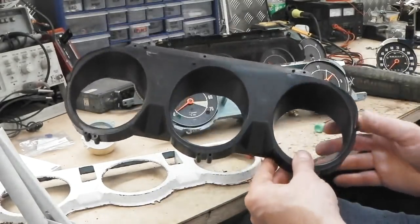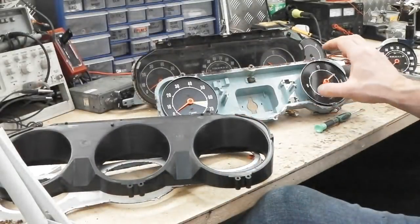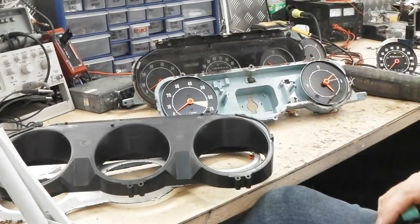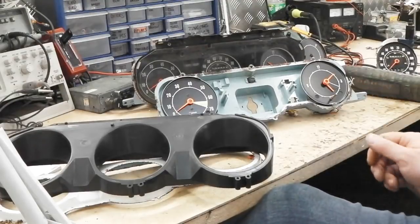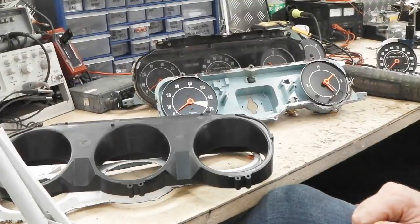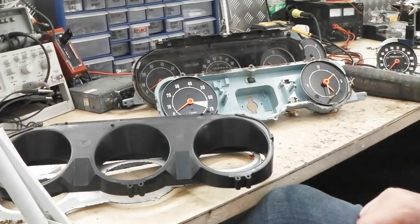We can put this in the dishwasher, nothing to stop that, and the blue back of the cluster as well. Once we take the clock out of here, we'll connect it back onto the power supply on the bench and leave it ticking overnight and see if it gains or loses time. In fact, it was running in Bramble when I was running the car as a demonstration, as a show car, as was condition, with all the brambles on it. I just couldn't recall if it kept time or not, but you hear it nicely ticking away.